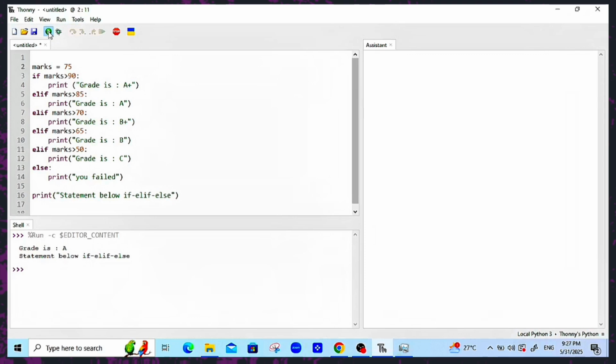When marks equals 60, the output is grade is C. When marks equals 40, all conditions are false, the else block is executed, and you failed is printed. When marks equals 100, the if condition evaluates to true, and grade is A+ is printed. Remember, statement below if elif else is always printed because it is outside the if elif else structure.